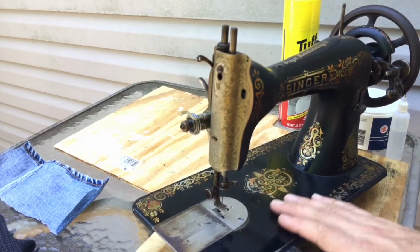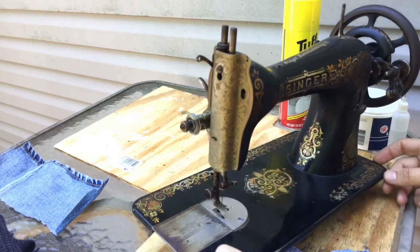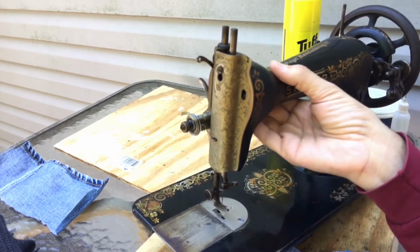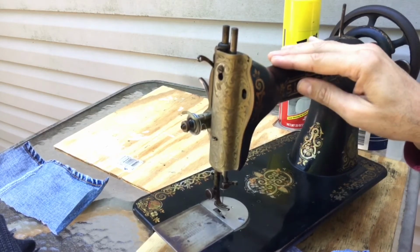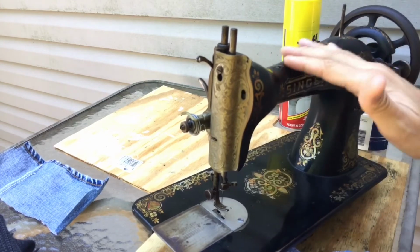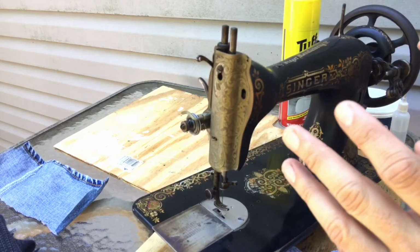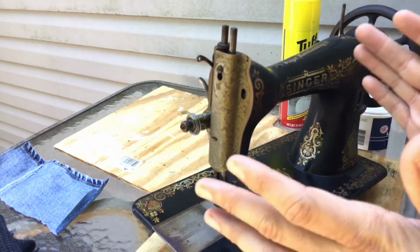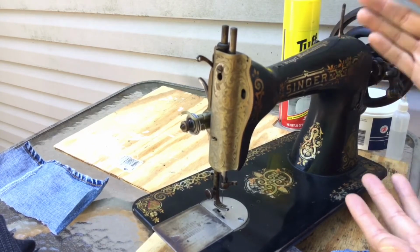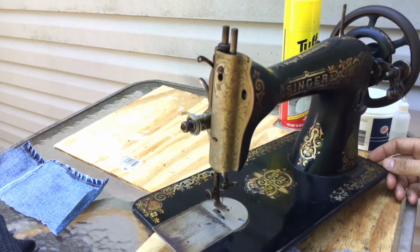Now first I'd like to talk a little bit about the chemistry of the way these machines were painted. The vast majority of vintage sewing machines were painted in a black paint. It probably had a lacquer base, but it was a very thick coating. It probably had multiple coats. There was a heating process. It wasn't baked on in the sense that porcelain is baked in a kiln, not that hot. But they wanted to accelerate the drying time of the paint because they were in production. They were moving. They needed to get these things done and ready for sale.